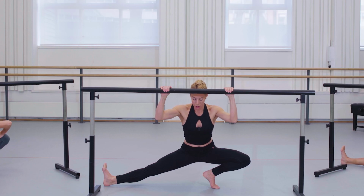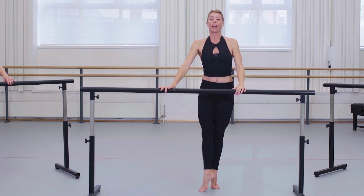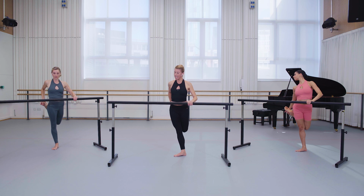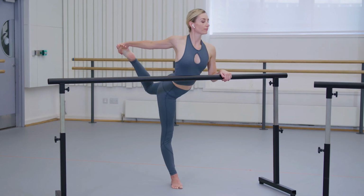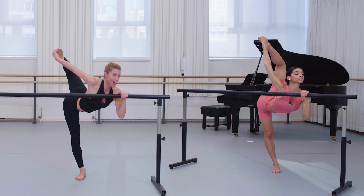Now use your bar safely to come up, point the toe. Cross the leg in front, wrap around. Pull the toe to bottom, knee to knee. If you want to deepen this stretch, little quarter turn, send the body forward as the leg goes back. You'll see that beautiful flexibility in Celine's back. Lots of training.